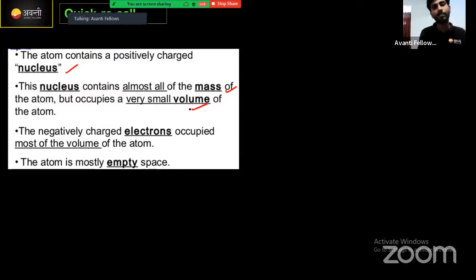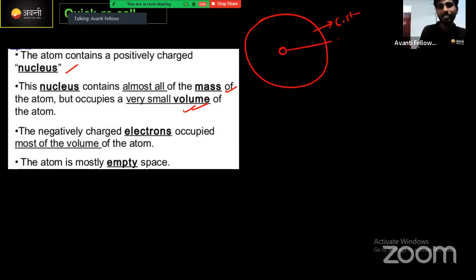Yes, guys, if you consider the atom like a cricket stadium, as I told yesterday, then the nucleus is like a cricket ball. This is the assumption we are utilizing here. Just imagine that the entire mass of this atom is concentrated in a small space. Small. Okay, bro. Okay, okay, Ramesh. Take a football, take a football.